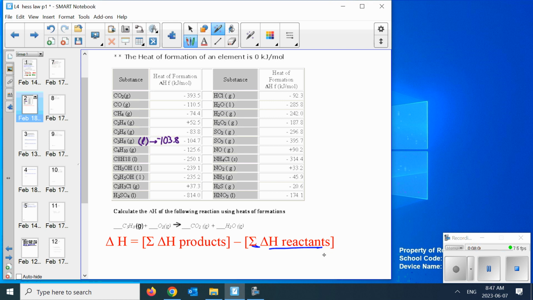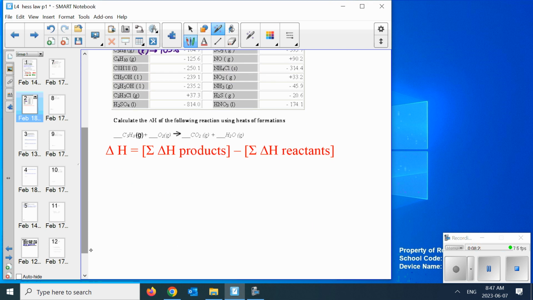Most things when you find a change, it's the final thing minus the initial. You read your odometer after going on a trip. You want to know how far you went. You just go final odometer reading minus the initial odometer. Final minus initial. Okay. So, I've prompted you with blanks here. We have to balance this.